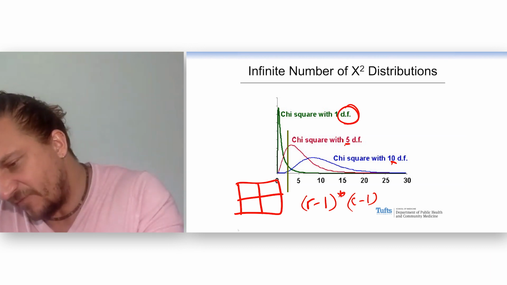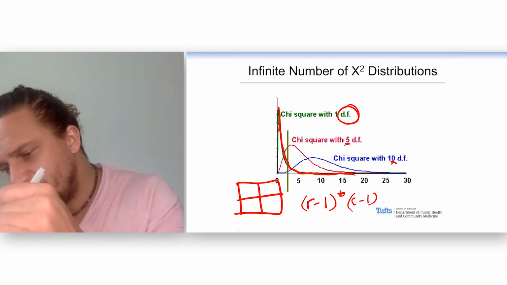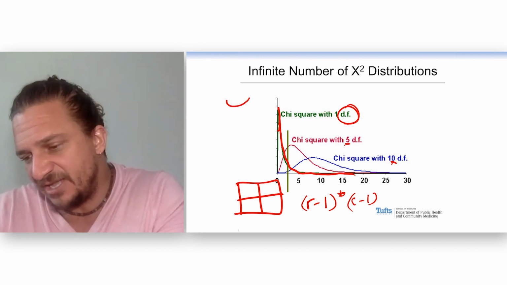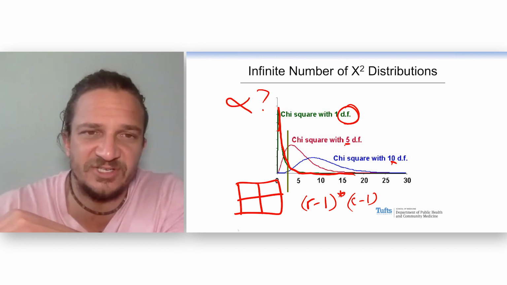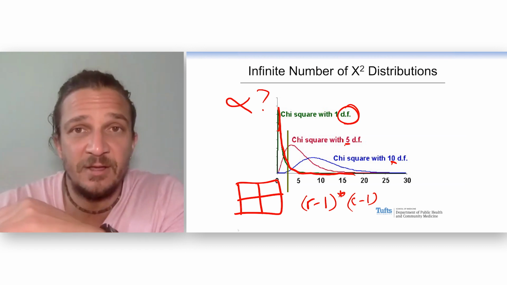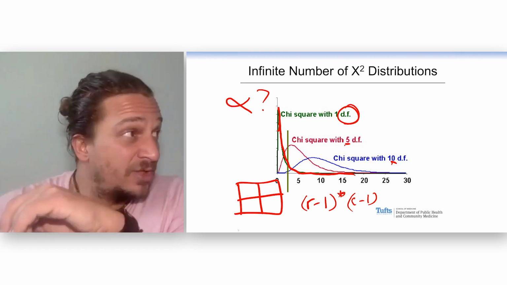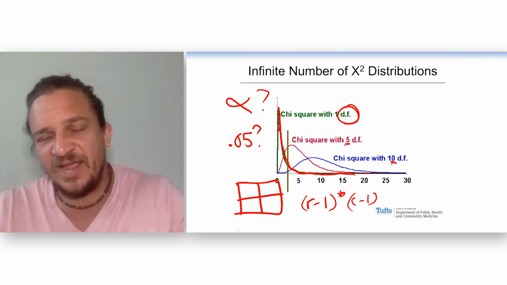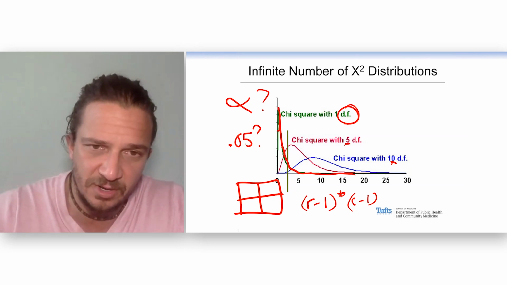Take a look at this curve. This is what you would expect to see if the null were true. And then we think about what's our alpha level? What is the level at which we might declare statistical significance and say, well, that's weird. I wouldn't expect to get that. Maybe I'm really lucky, or maybe the null is not true. So let's say that our alpha level is 0.05. So take a look at that green curve there.